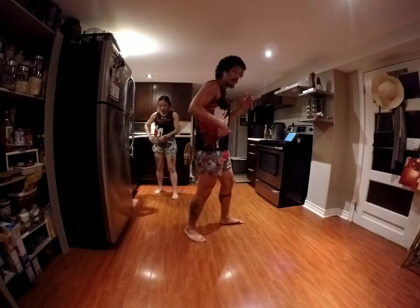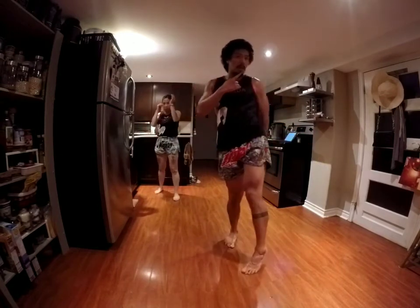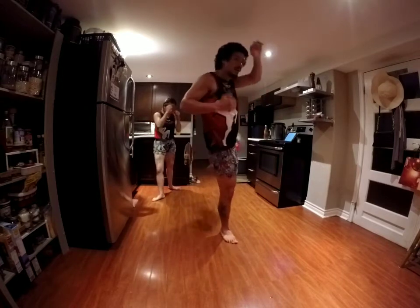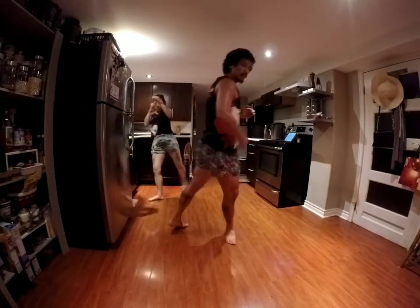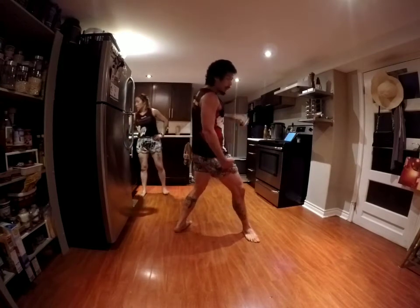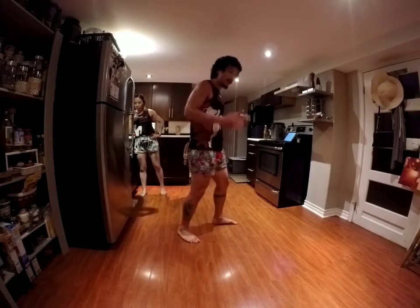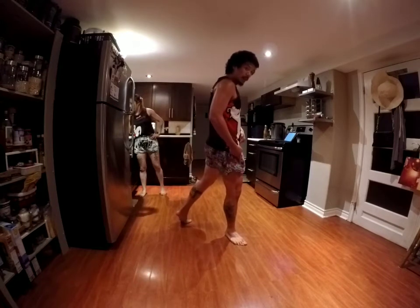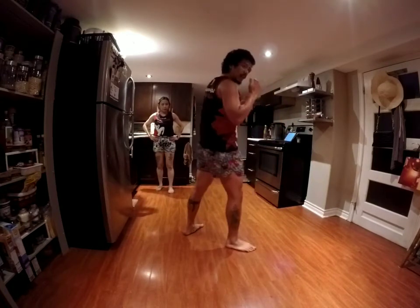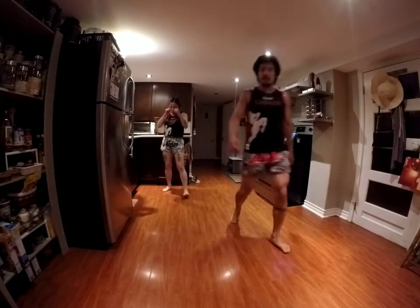So if I'm here and I go for that lead leg switch kick, I shift my body weight to that lead leg, and I should be able to turn and keep, if you look at that line on my body, one, two, three, I should be nice and straight, right? The reason why we might be falling back is if I happen to jump and I land with my leg back, I'm trying to throw that kick here, you see my center of mass is behind that leg. So when we're going for that jump switch, shift that body weight to that lead leg, we should be in a nice straight line to deliver that kick and come right back. Okay, keep going on that, another minute or so.